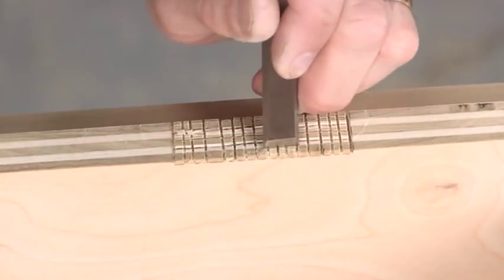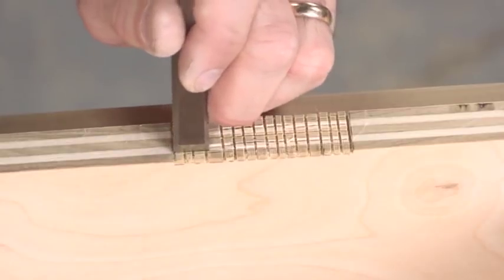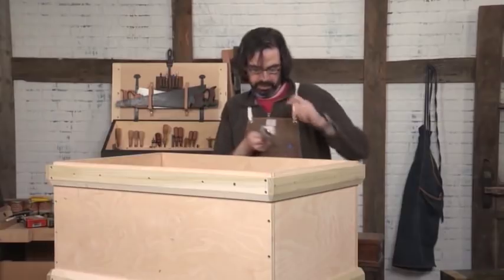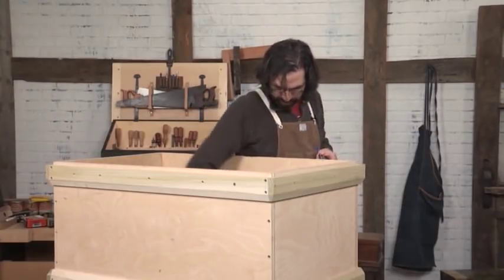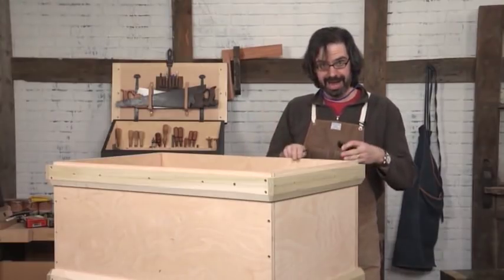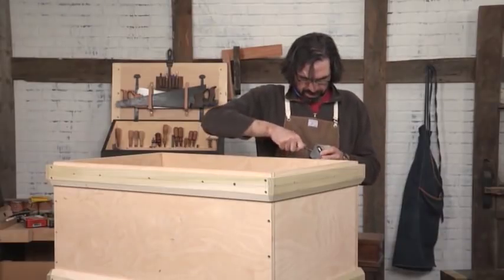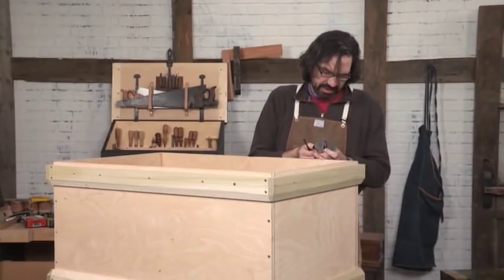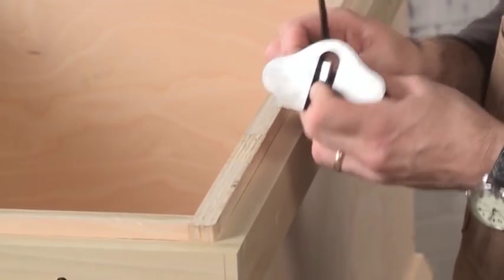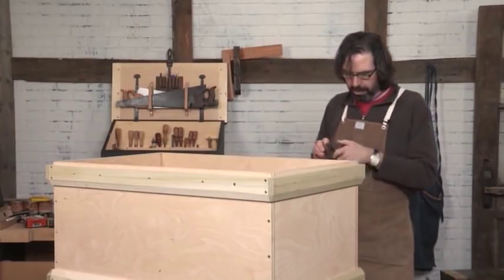So I'm taking it easy as I chop this out here. And this is how I do it even at home or even on commission work when I build furniture for other people. I don't put a giant 3 1/4 horsepower router on an edge. That's just insane. So I've marked my bottom line there, so I know where I need to get to. So I am just going to take a small bite, a little less than a 1/16 with this router plane. So I adjusted the iron up, and I'm going to make one pass here.